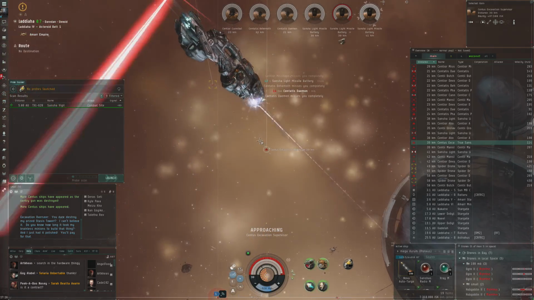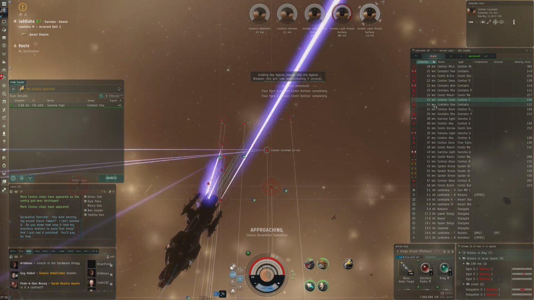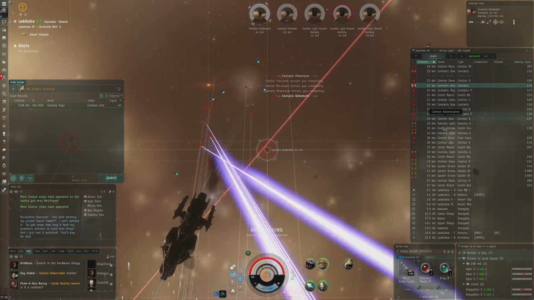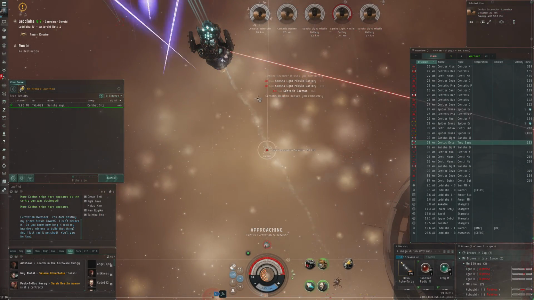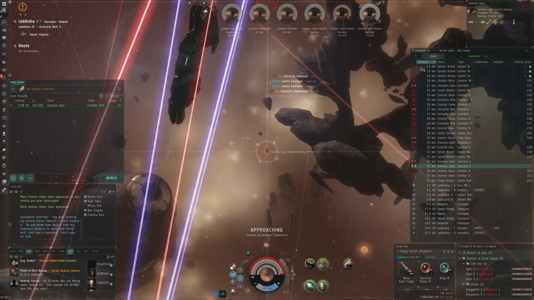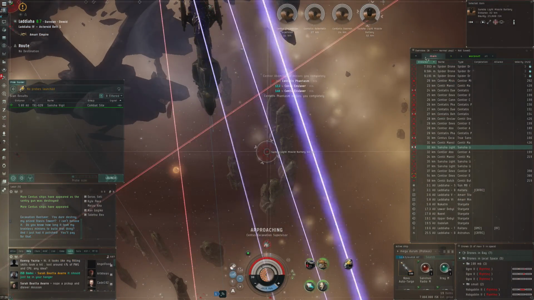The webbing is gone, so they must have gone after that. Get rid of you. Nope. True Sansha. True Sansha. You are my targets. Holy crap. And now I'm actually webbed again. What the hell is happening? Oh yeah. Yeah, I see it now. It's the freaking web drones.